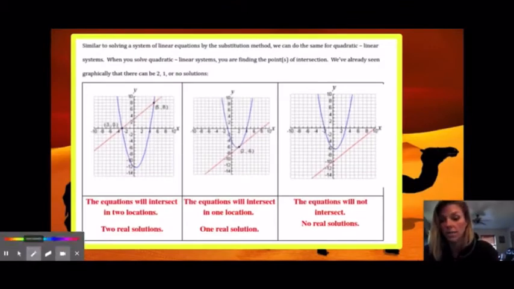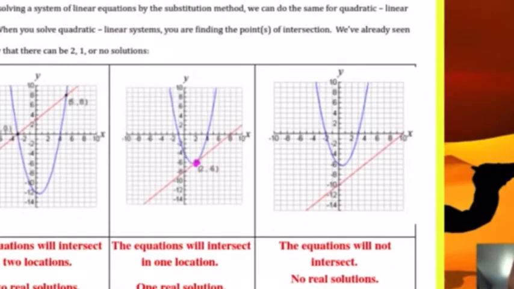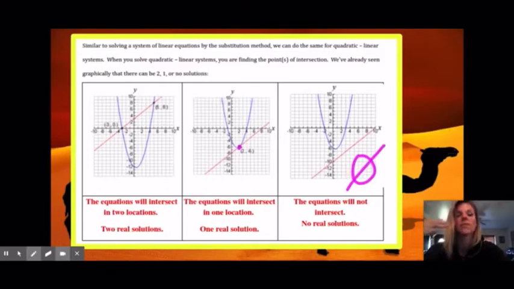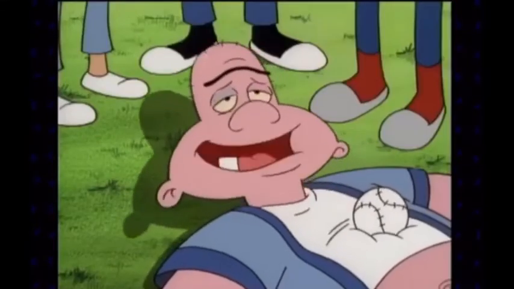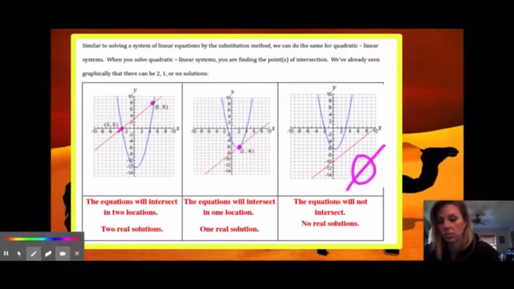Or you might see that you have a parabola and a line that cross once and only once. So this would have one solution or 1 point that you need to write. Or yesterday we also saw that you could graph them and they don't cross at all. So here's a parabola and a line that do not intersect. So this has no solutions and you would just write that 0 with a slash through it somewhere on the paper to indicate that there's no solutions. Easy squeezy lemon peasy. So for a quadratic linear system, you could get exactly 2 solutions, 2 points where they cross. You could get 1 solution, 1 point where they cross, or no solutions.